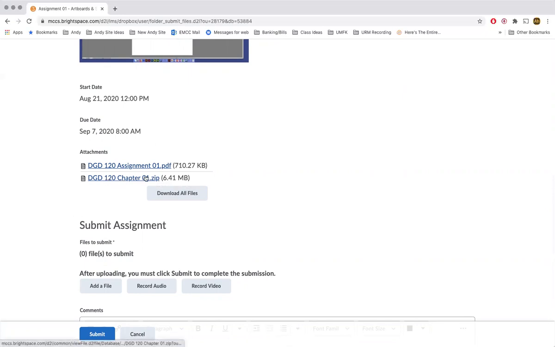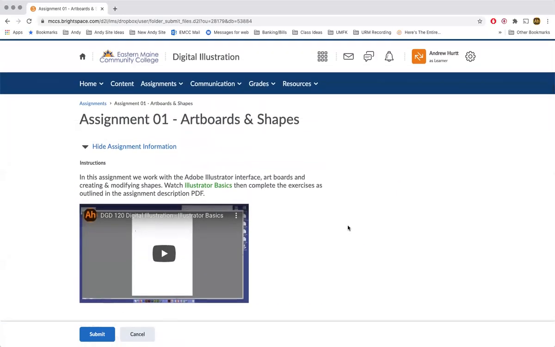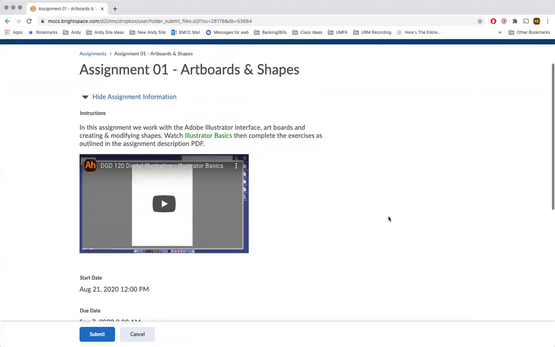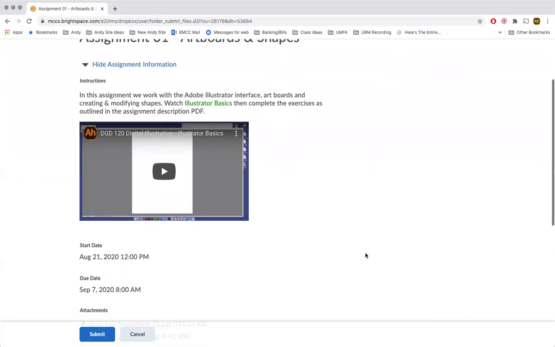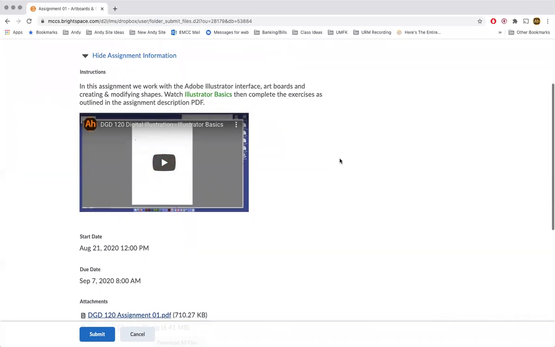So we'll have our chapter 1 materials. And if we are still using, I think there's a couple chapters where we're going to be having a couple different assignments that'll span one chapter. So let's say, for example, chapter 2, we have a couple assignments in chapter 2. I will note in the description that you do not need to re-download. I'll say that we're using the same materials from chapter 2, etc.